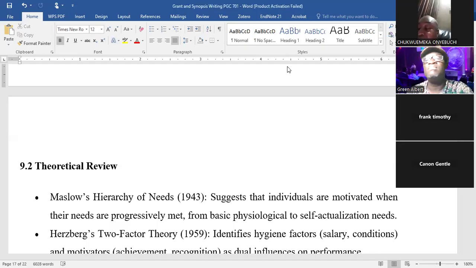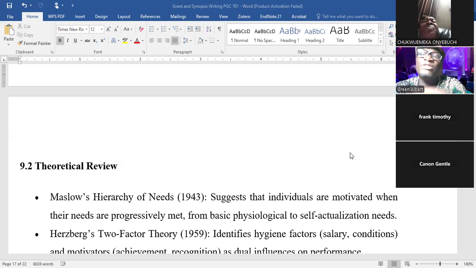Even this introduction you mentioned, some people say they didn't write anything. How can you say introduction doesn't need to have any write-up? Introduction is a chapter, just like literature review is a chapter.